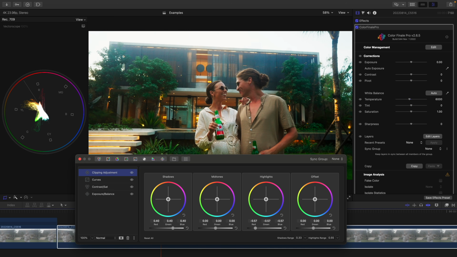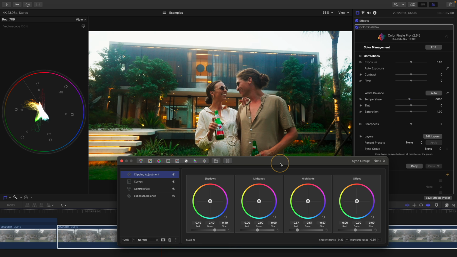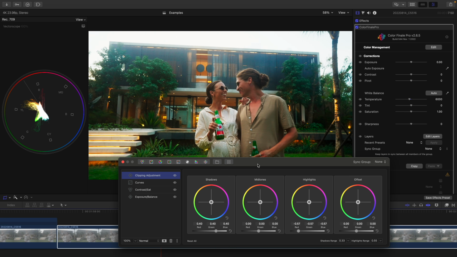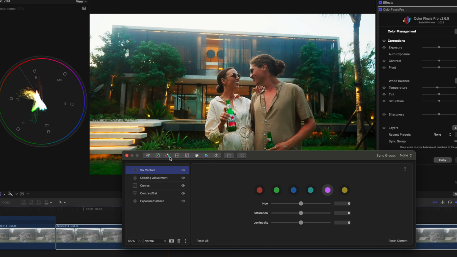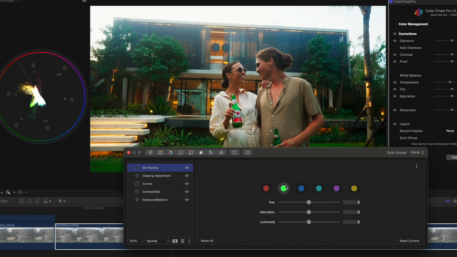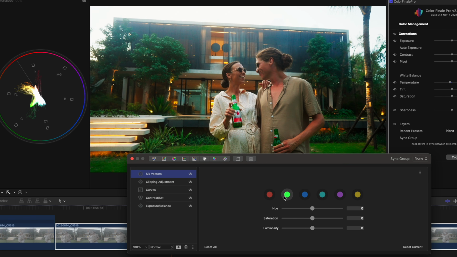And let's go about tweaking our colors just a bit. I'm just going to move this right here and let's pull up our 6 vectors. Let's go to the green. And like I mentioned in the Final Cut Pro half of this lesson, Sony cameras tend to add a little bit too much saturation for my taste in our greens. So we can go about adjusting that just by heading to our green vector and decreasing this.